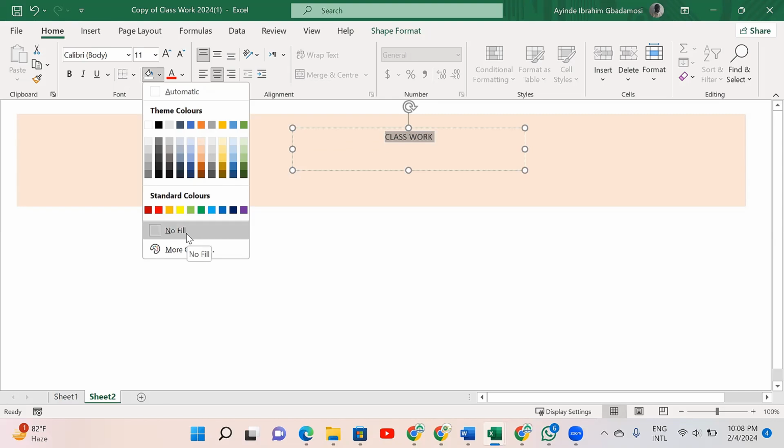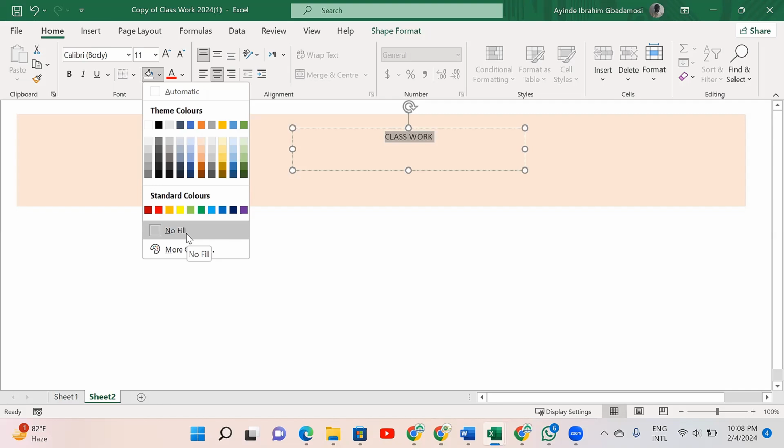No, we've not gotten the size yet. Click outside. Let us get the size before you remove all those things. Get the size and the font size, everything, before you remove this. This thing will help you to increase the font and everything to measure up. But if you remove it now, after you must have gotten that, that is when we remove all these things from it.